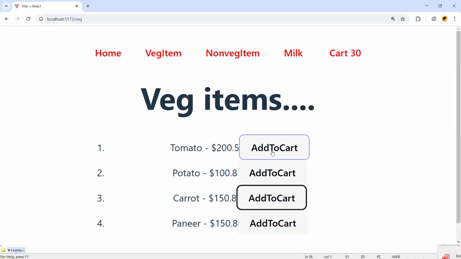Then what happens? We are checking whether the state contains the item or not. In the state, we find whether the item is there or not. If it is there, increase the quantity. If it is not there, we push the item plus quantity, using the spread operator. They'll ask questions like what is the spread operator, what are reducers, where you wrote the reducers, which button you click. If you click the button that is dispatched to the store, how is it dispatched?